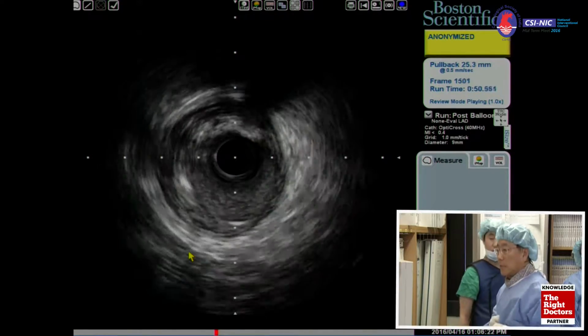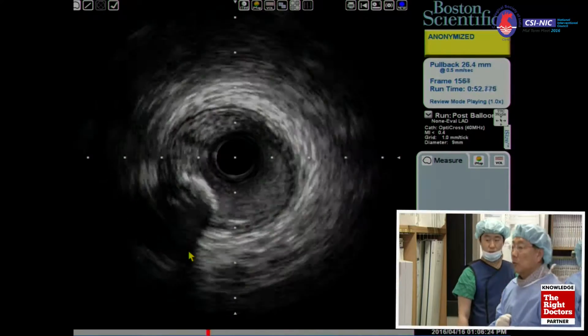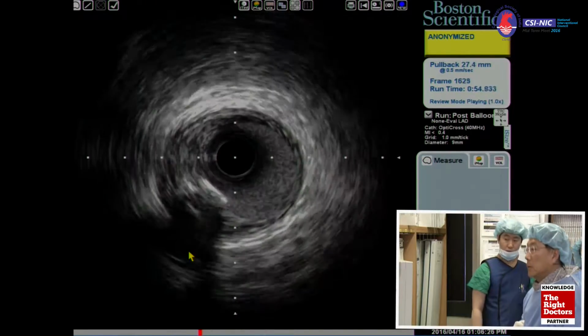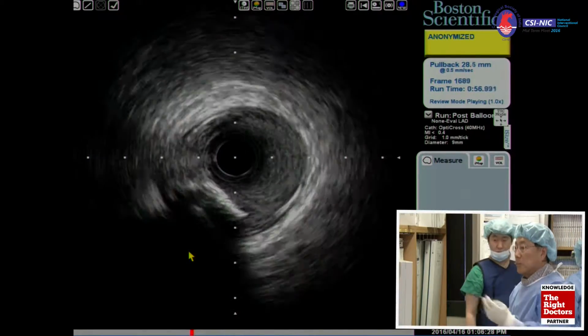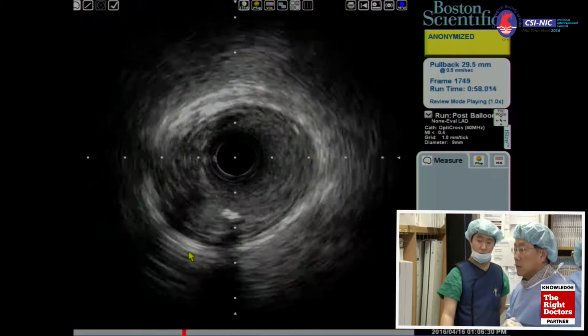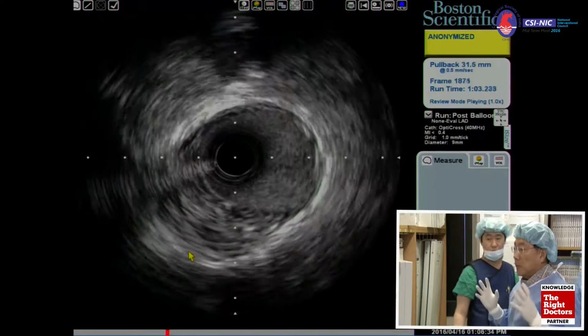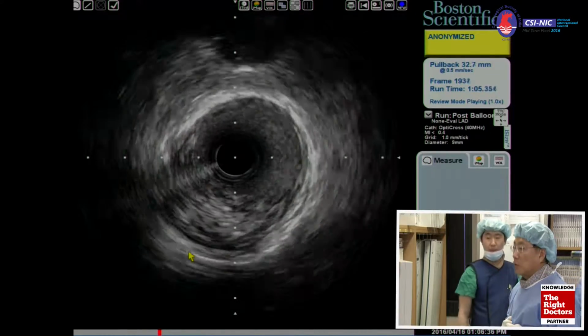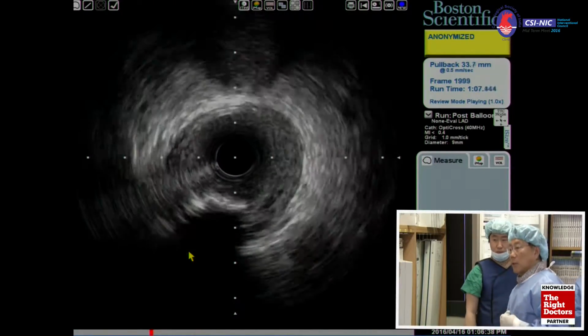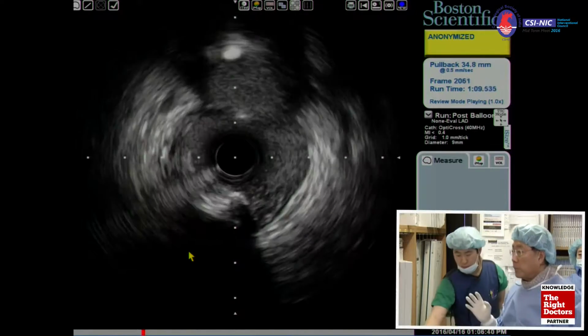Size-wise almost 3.0. Some calcium. It's quite soft plaque. And getting bigger, vessel size almost 4, more than that. And some, okay, stop.